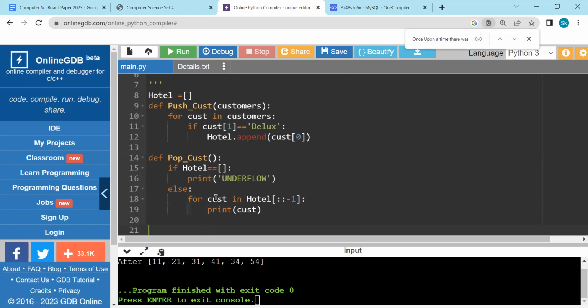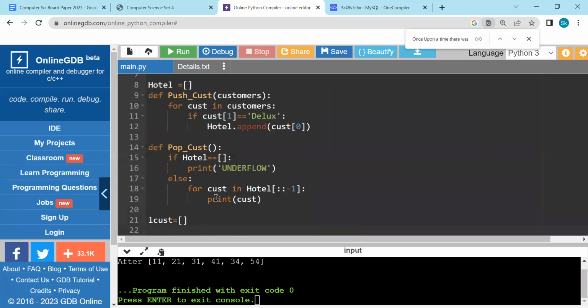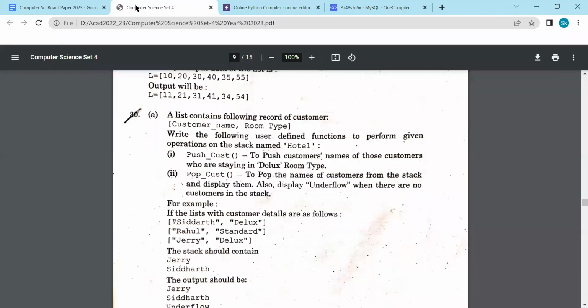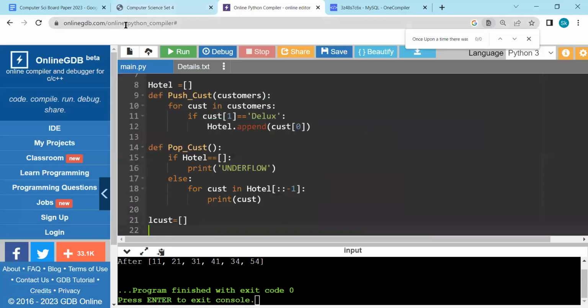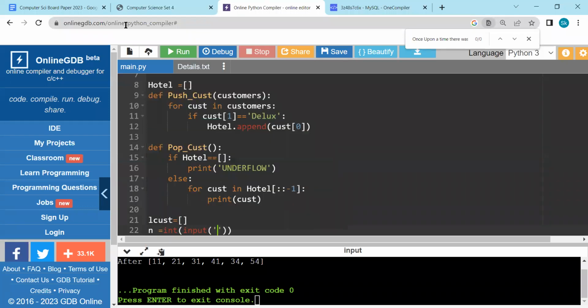Now to put the data, what we do is, we take an empty list, lcust, which is equal to this, and we're going to put these 3 records here. So we write n equal to int input, enter number of records.